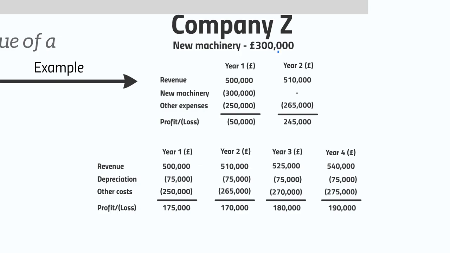And so spreading this over the 4 years means you get a more accurate representation of the company's finances, because since that machine is being used over 4 years, then you might as well spread its cost over 4 years rather than all in one, because it's going to mess up your bottom line. It makes you look like you're loss making 1 year and then you're making a huge profit the next year. Whereas if you have depreciation, you spread that cost over the 4 years and you have a much more realistic representation of the company's financial position and performance.